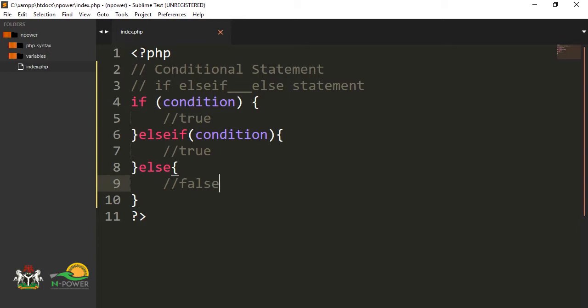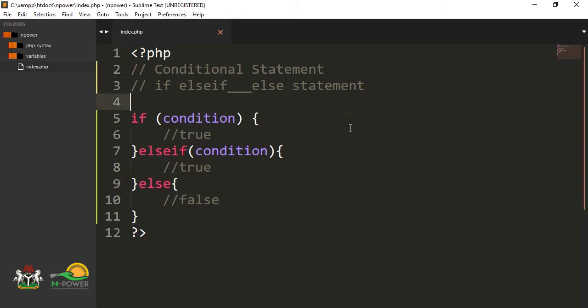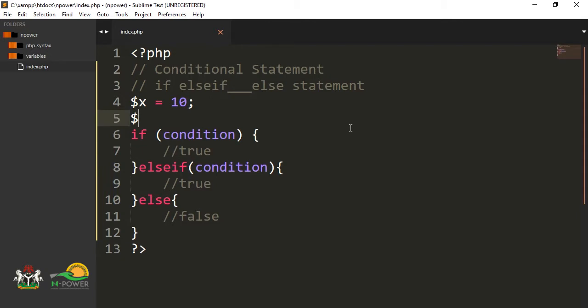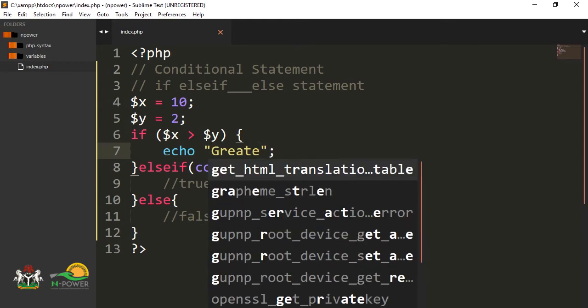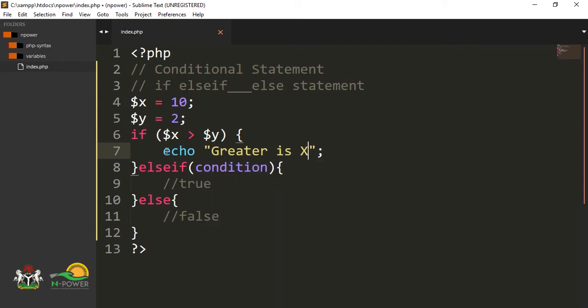Now, let's take a look at an example. I'll declare variable x again and pass in the value 10, and also declare variable y and pass in the value 2. The first condition I want to check for is if x is greater than the variable y, I want to print to the browser that greater is x.